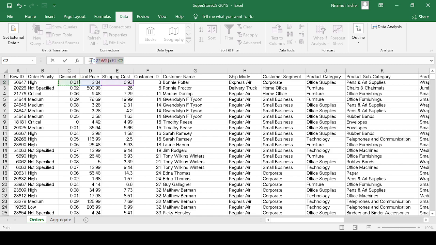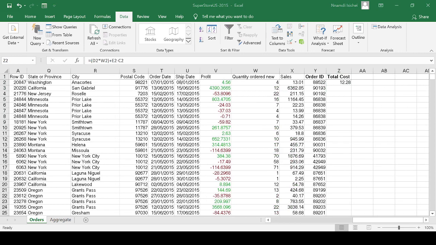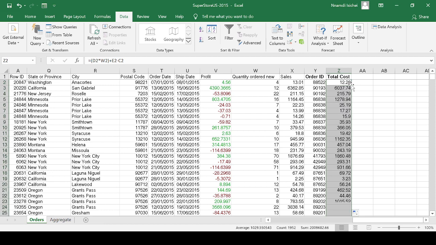This is the formula. Then you press enter. That will calculate the first total cost. Harish, did you get that now? Okay, good. Next, just double click on the autofill handle to copy everything. So that is it.